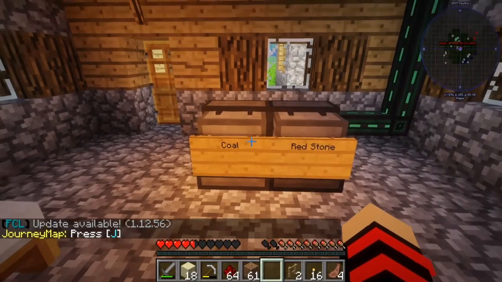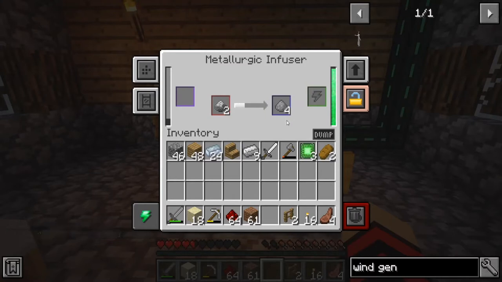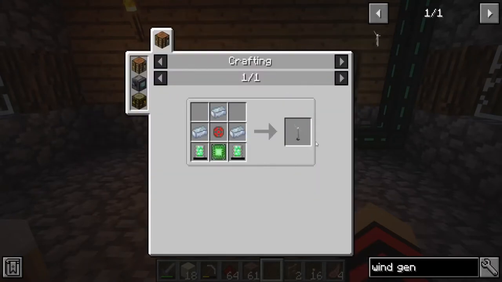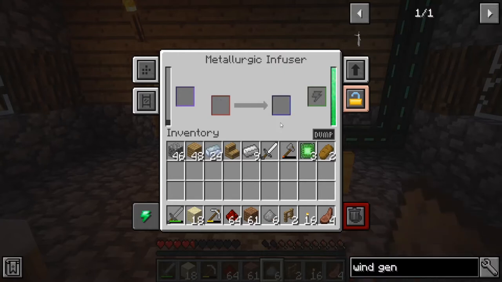Okay, here we are back in Minecraft. So, we were getting some more steel. And I can't actually remember what it was for, because we have our wind gem. What was I getting steel for? Not sure.